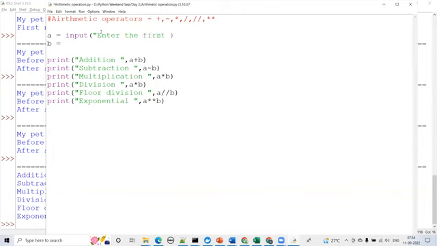Enter the first number. Enter the second number. Let me run this and see whether it works or gives an error.